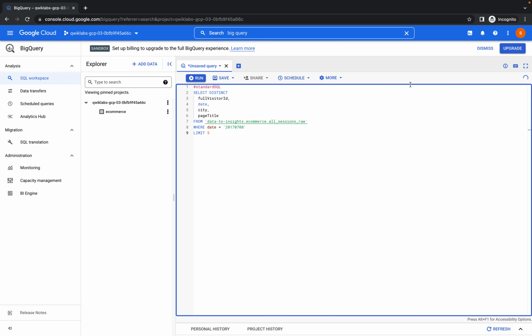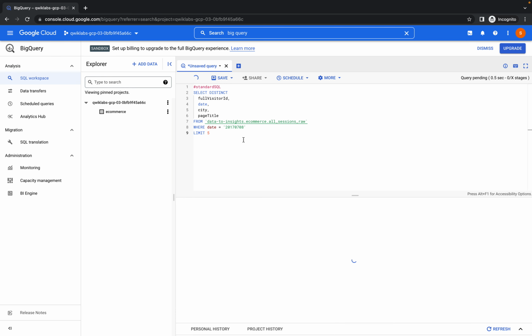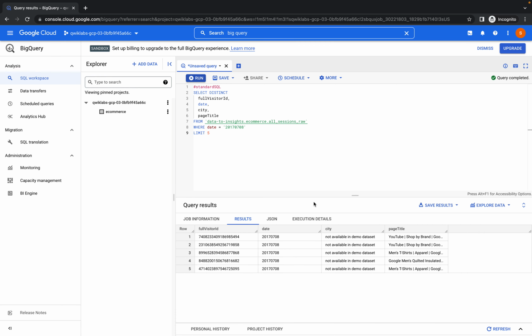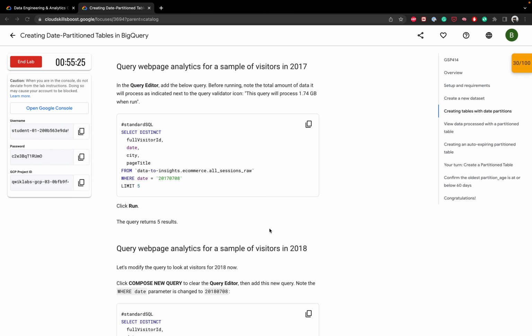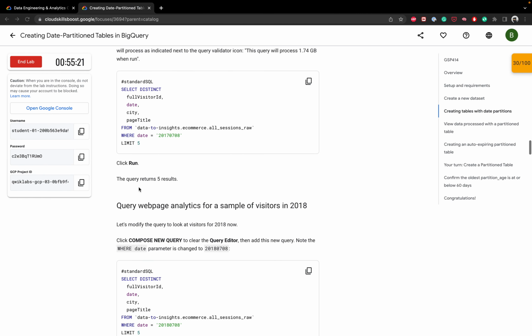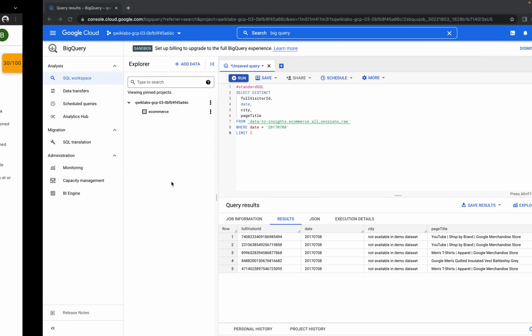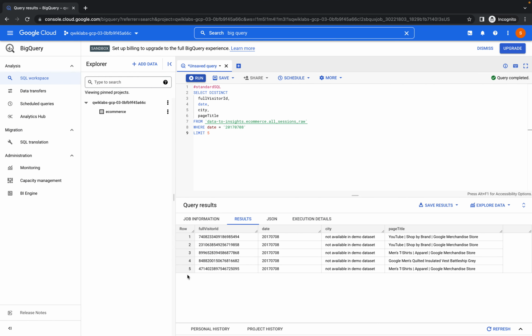The query looks good and I will run this. Okay, I got this data. Click run, we have done that. The query returns 5 results. Yes, as we can see, I have 5 records.